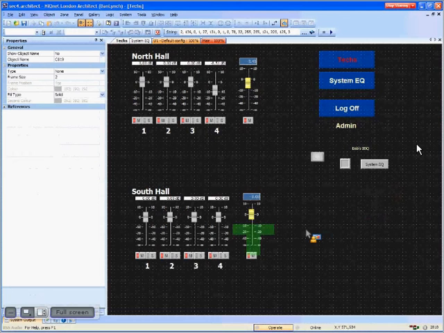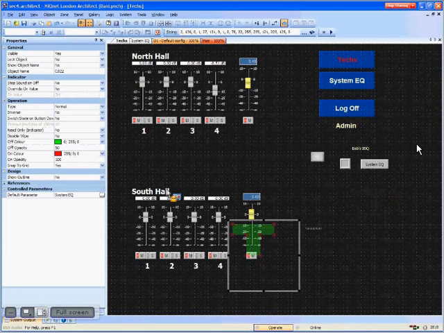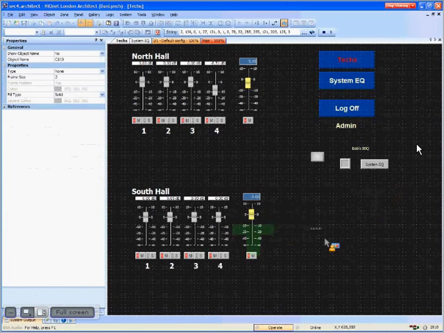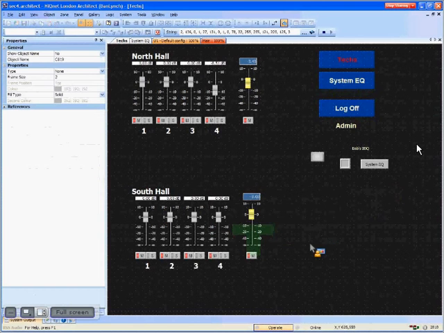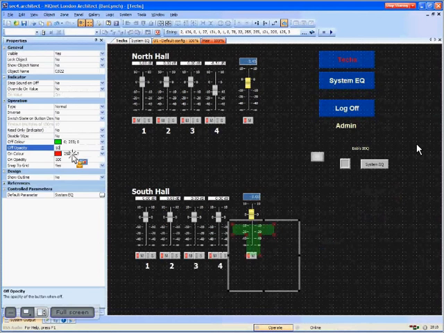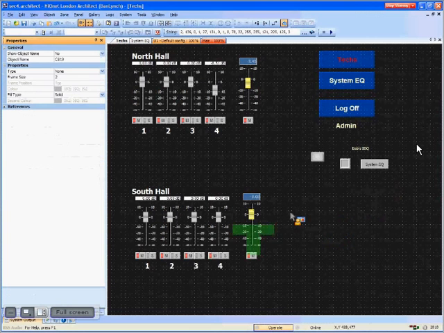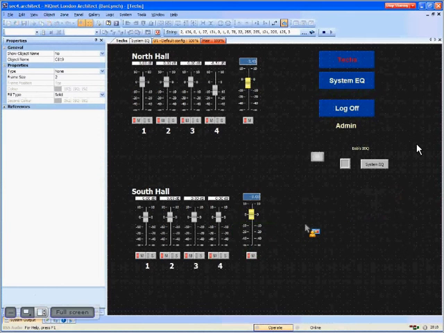If I wanted this to be just a little ghost image over the top of something, I can set the opacity to 10%. And then in operate mode, you can barely tell it's there. If I go to 0 on the opacity, operate mode, there we go. In operate mode, it disappears. It's still there and it still functions.